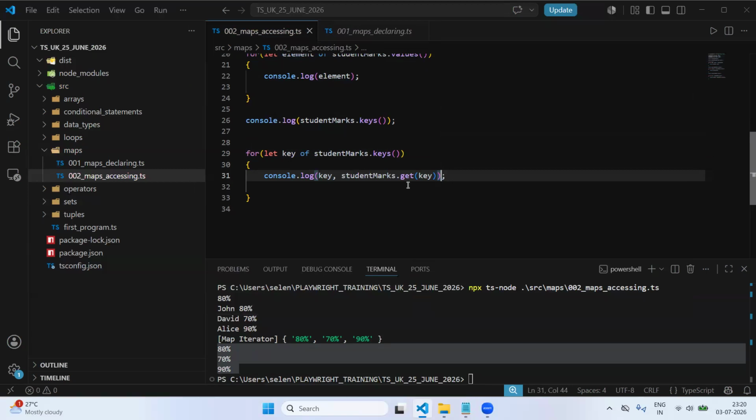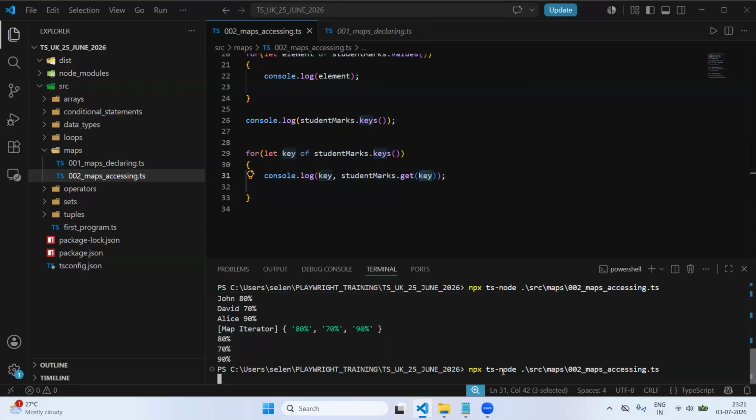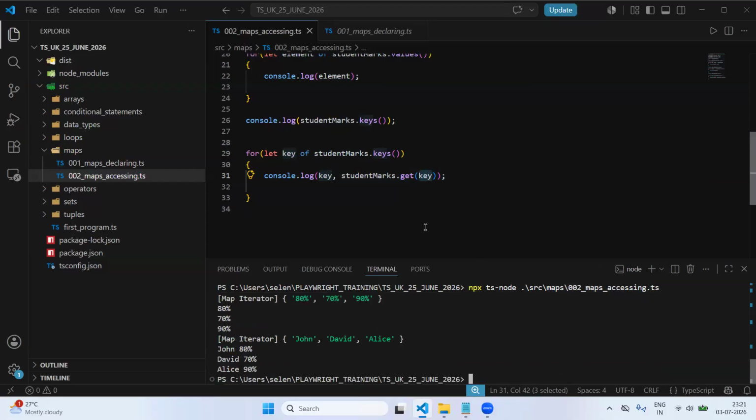Inside the get, you can pass the key. The keys method gives you all the keys and iterates through them one by one. Using each key, I'm calling the get method and passing the key, so it will give you the values. This way you can iterate through key-values using the keys method, the keys map iterator.